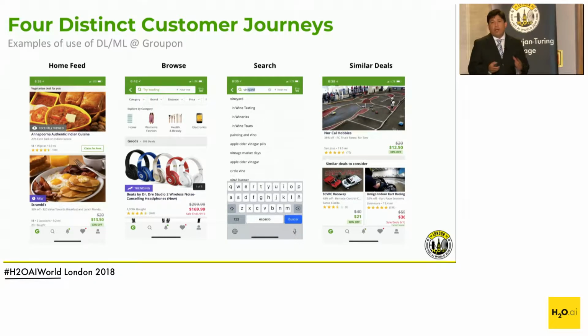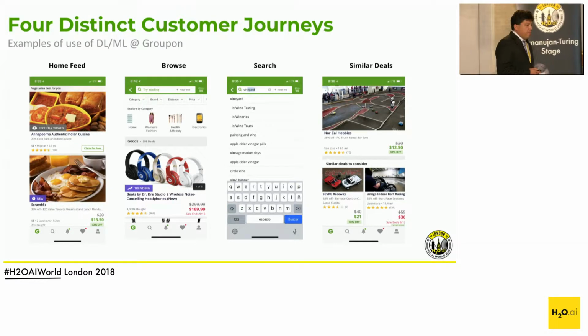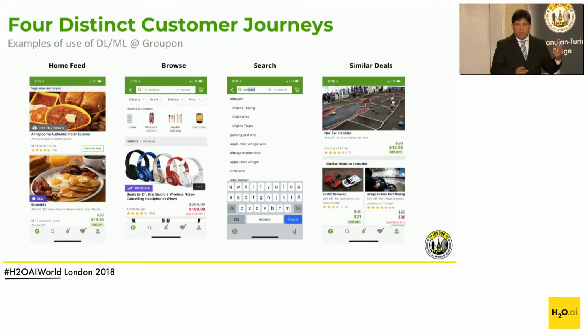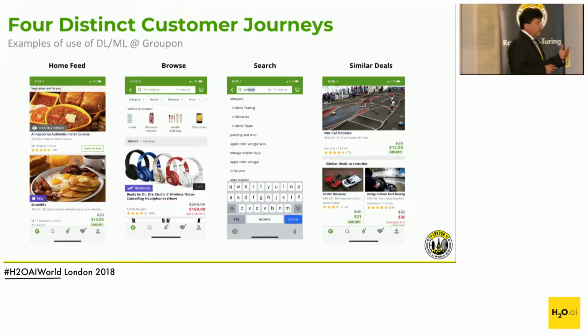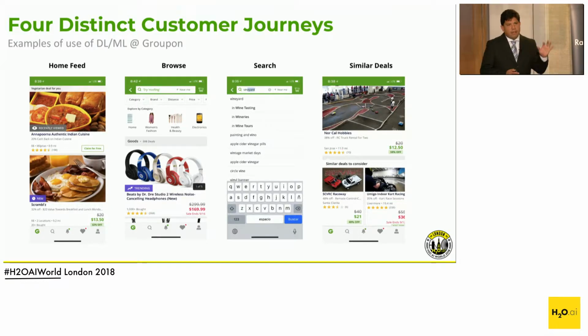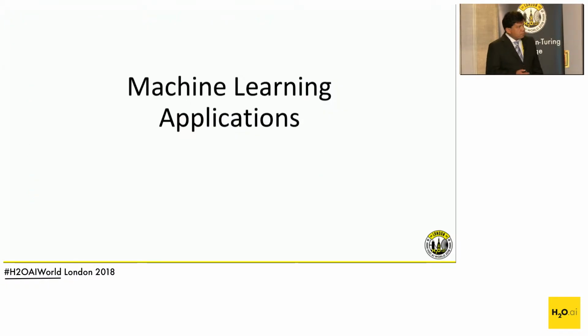So today I'd like to walk you through 4 different use cases and explain a little bit of how we use machine learning and deep learning within Groupon to solve some of these use cases. Going from the more generic use case, which is when the user opens the app and they get just plain recommendations based on who they are, where they are, and what they've purchased in the past. And then I will walk you through the use case of browse, when someone is exploring the different categories available in Groupon. And then the third use case is search. So when the user intent is more clear, they type in something and they're actually expecting results. And the final is similar deals. So if someone already purchased something, what else can you upsell or cross-sell?